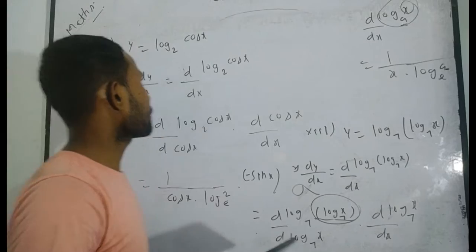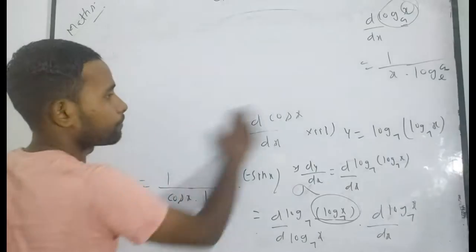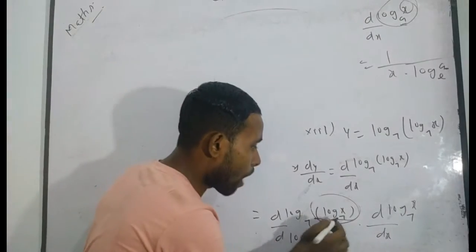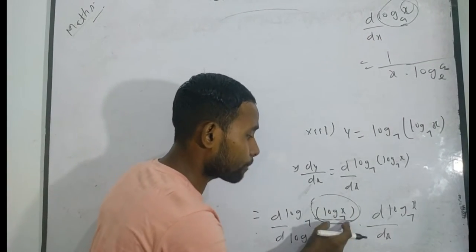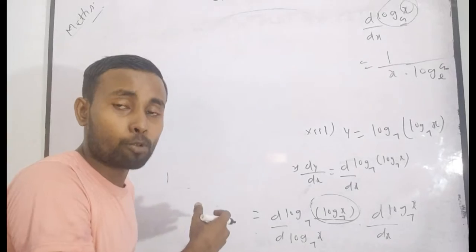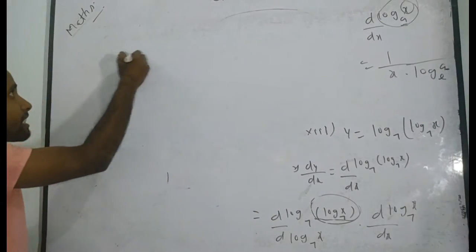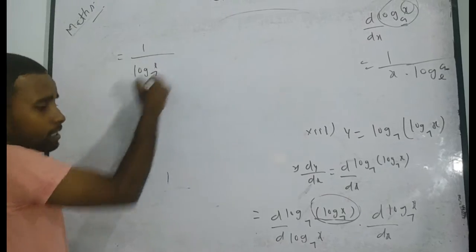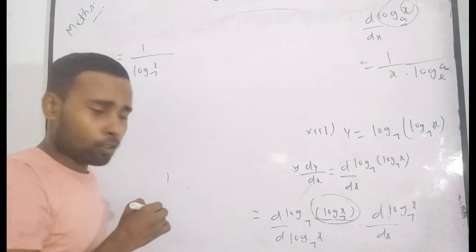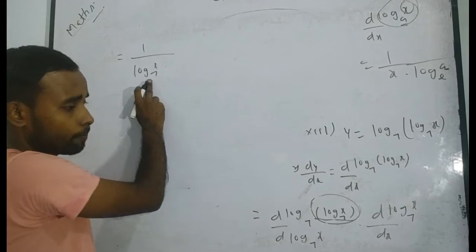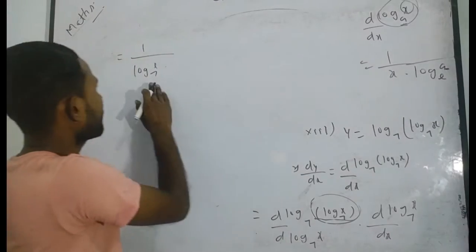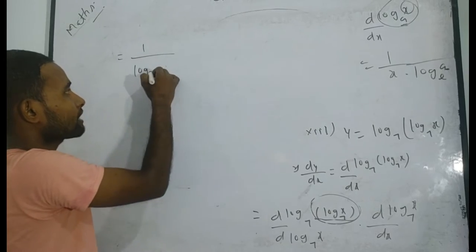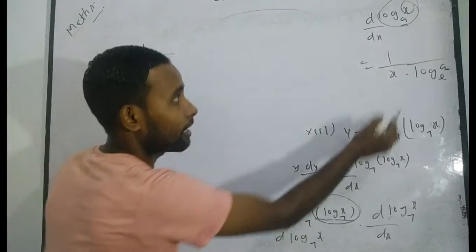Now you have to differentiate using the formula. Simply, suppose that this term is p. In that case, this becomes log p to the base 7. That answer will be 1 upon p. What is p? Log x to the base 7 into log p. Here what is the base? Here this is the total I have taken, but there will be base e. You have to remember it. But here there is no base because this is just x.